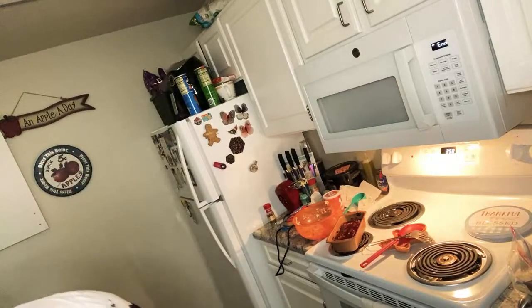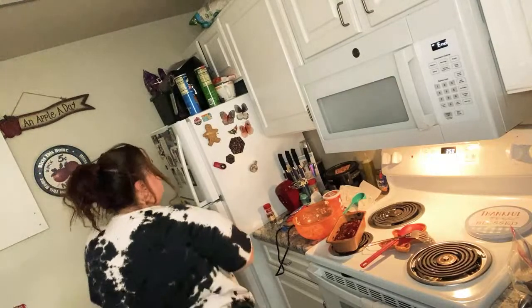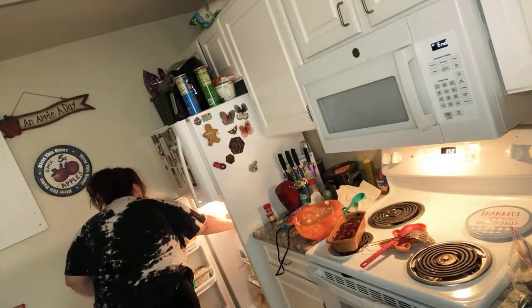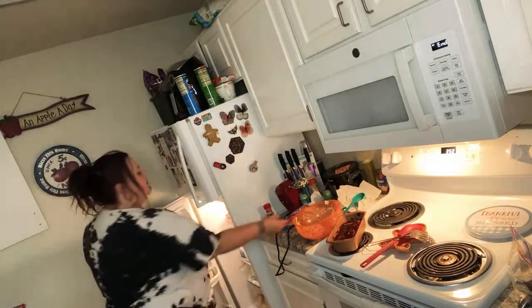I didn't know that they made plates either until I just looked at the bottom. I was like, Ralph Lauren. Okay, Ralph Lauren, get it.